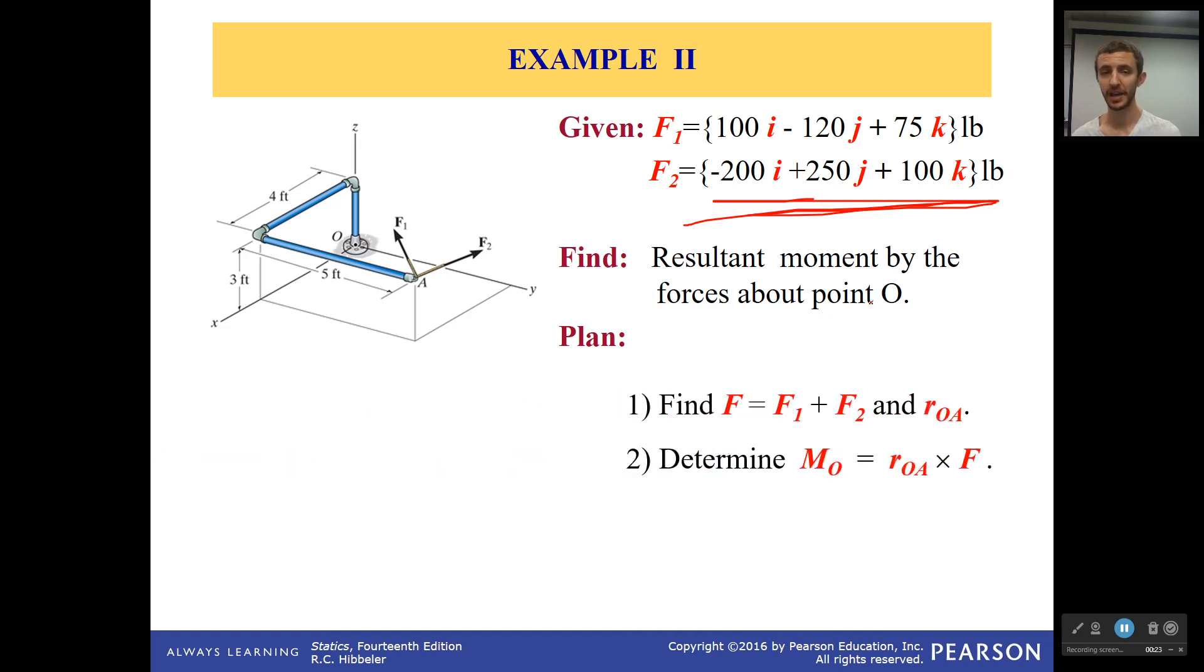So with that in mind, how are we going to do this? Well, we've got a lot to do here. First off, we have to get one resultant. We have to have the resultant moment. We can't just have a moment from the first one, a moment from the second. You can do that, you can then add them together. But the easiest thing to do is going to be to add these forces together and then calculate the moment. And finally, determine the moment right here.